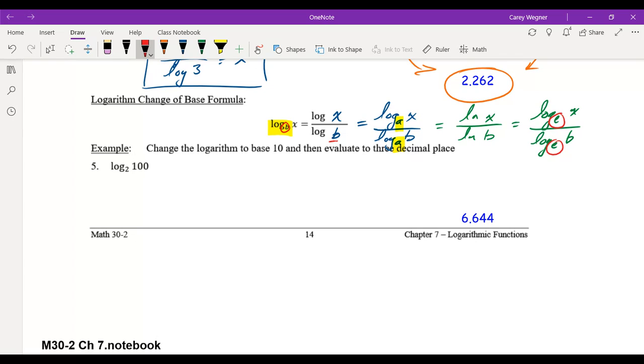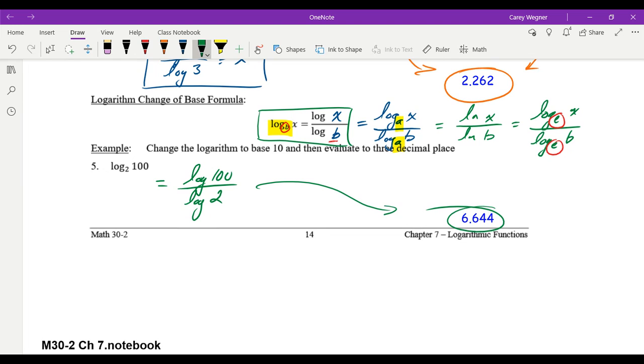But again, as I mentioned before, the key idea is this one at the start here, and most of the time if we want to use the change of base rule, we'll change it to a common logarithm. And that's what we're asked to do in question number 5 next. We want to rewrite this as a log base 10. So we'll just say this will be the log of 100 divided by the log of 2. Then we're asked to evaluate to 3 decimal places, and here on the right-hand side, I've written that answer. So this is approximately equal to 6.644.